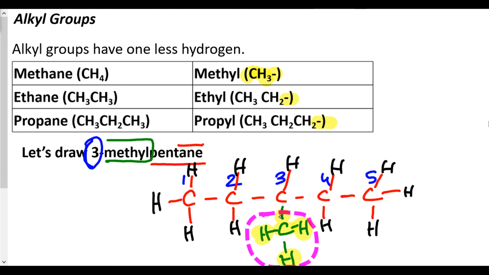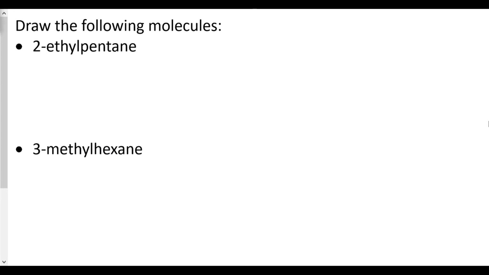Draw the parent chain first, the way you have learned in our last video, and then draw the additional group by counting it properly and using reference table P. So let's try to draw 2-ethyl pentane. I'm not going to focus on the 2-ethyl part, instead I'm going to focus on pentane. Pent means 5, and "ane" means all of them have single bonds. So I drew 5 carbons in a single straight line, and all of them are attached with a single bond.